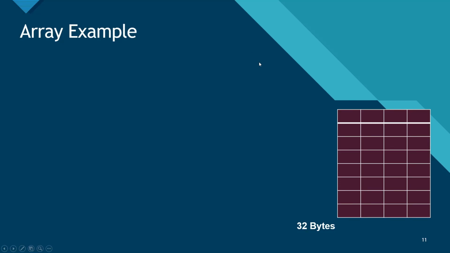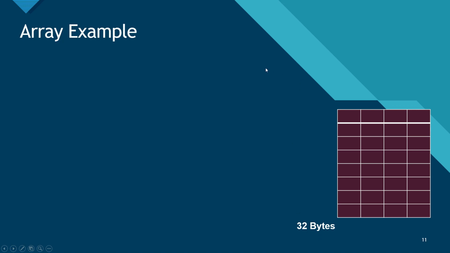Alright, now based on the array examples that we have visited, we need to understand how it works with memory. In this example, we have 32 bytes, not bits this time. I'm just using 32 bytes for the size to be easier. But basically, each byte contains 8 bits in most modern computers. So if you want to calculate, multiply 32 by 8, and you will find the bits available for you to use. But I'm just using bytes to make life easier.